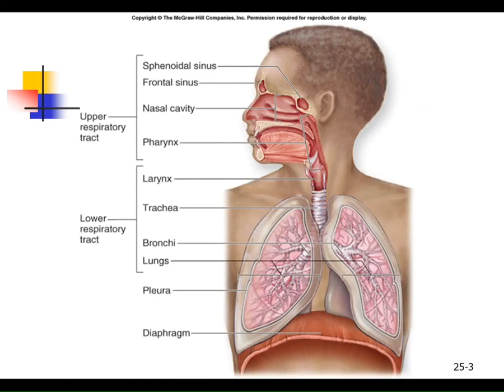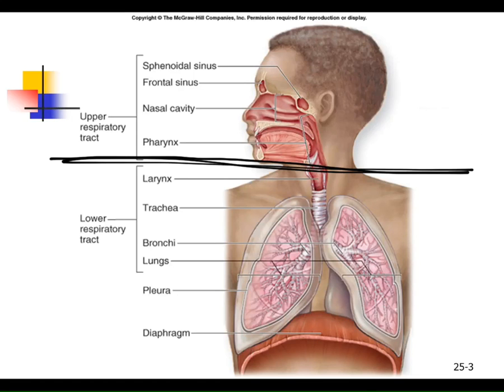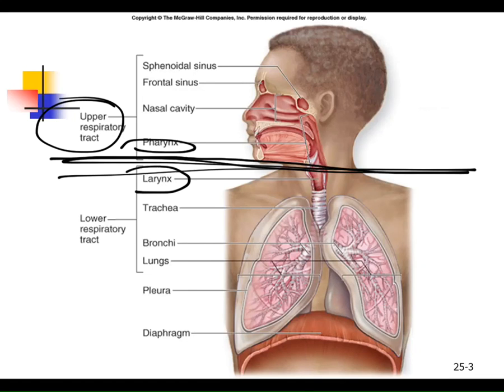So I think every slide I'm going to show you right now is one that's already also in your lab. But recall, I didn't go through that PowerPoint. I let you watch the video instead, and then I went back and I went through these images quickly to make sure everyone was on board with the structures. So I'm basically going to do the same thing right now. So you have the upper and lower respiratory tract. And the upper is everything down to the pharynx. The lower, the larynx, and down. Okay, so that's just the anatomical way, with the pharynx and the larynx being the dividing place.